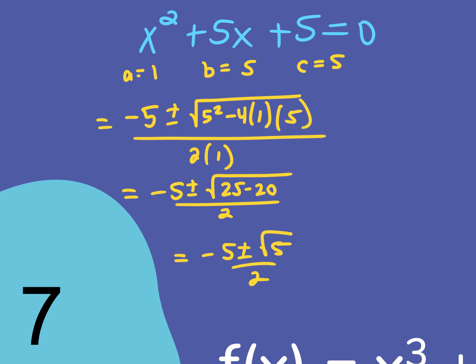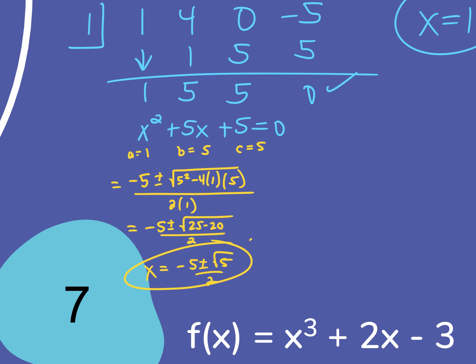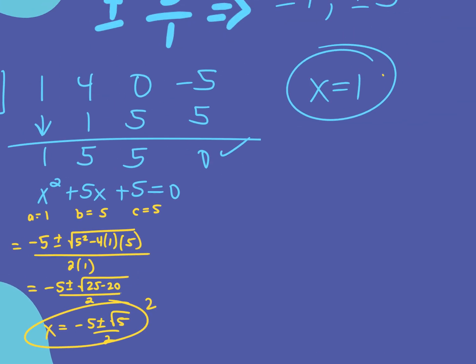Is that a possibility on a graph? Yeah, that's a real place on a graph. Is it beautiful? No. If you want to leave it just like this, that is fine. Those are your 3. I have 2 solutions here, and I have 1 here, right?